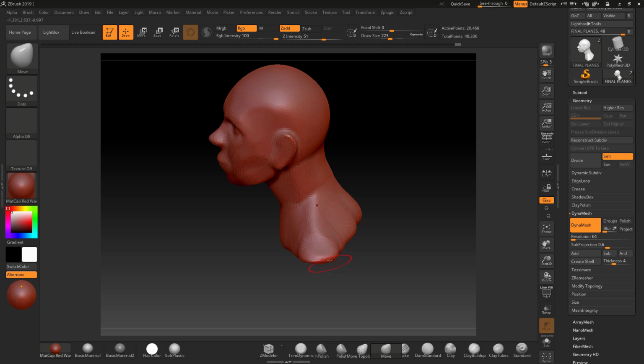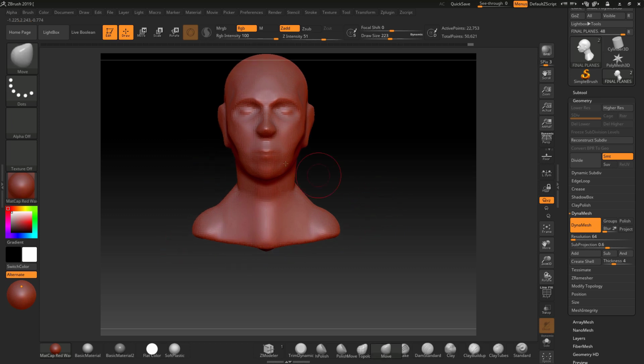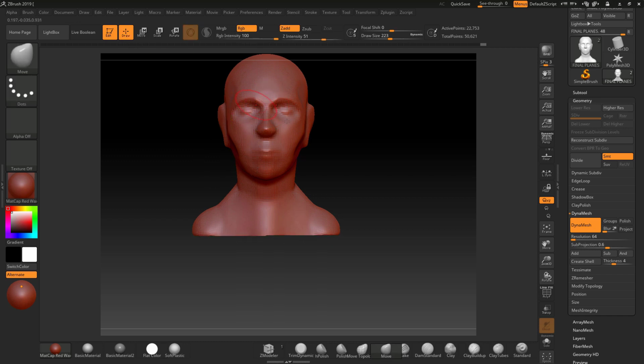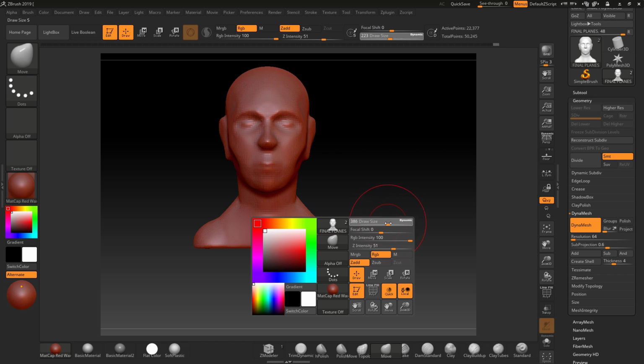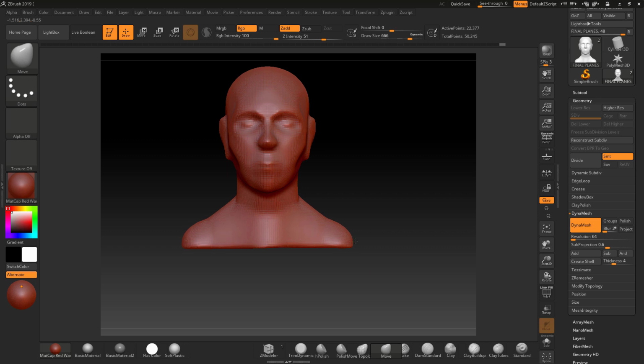Now I'm not concentrating on the anatomy of the shoulder areas yet, so I don't want to get too involved in that. Okay, now I've done that, I'm going to go back to move. I'm going to just center this, and I'm going to hold the control key and hit this scale. So I'm holding the control key and I'm dragging up, and what that'll do is cut the bottom off like that. Now I'm going to re-dynamesh and just smooth it out. Now I've got a nice straight bottom for that. Now obviously shoulders are about a head apart, so they need to move out a bit. So a nice big brush on that.